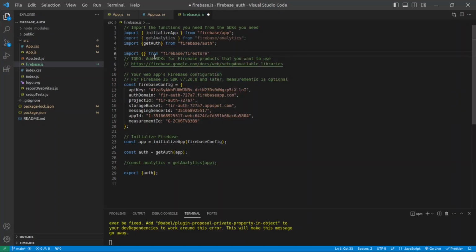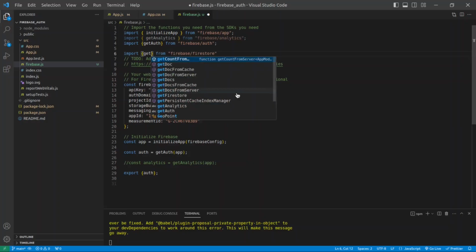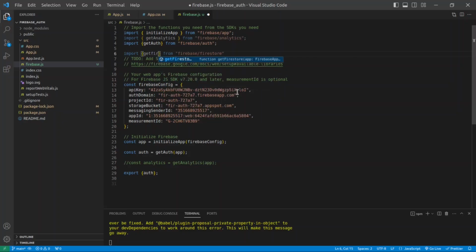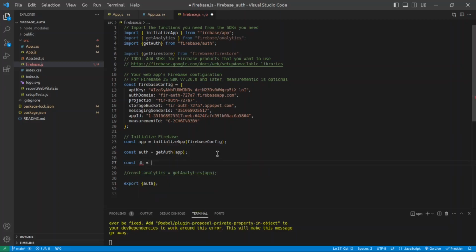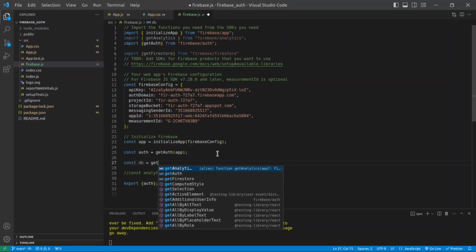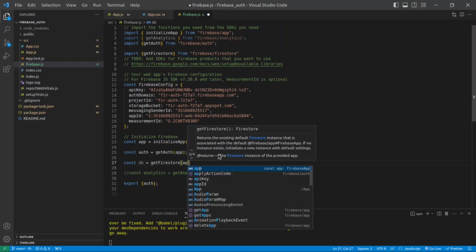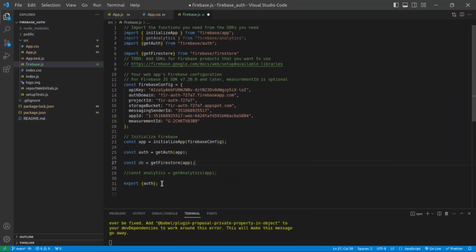And we have to import getFirestore. Yeah. So here we have to authenticate. const db = getFirestore(app). So our database is connected with our user, meaning authenticated. So let's see.